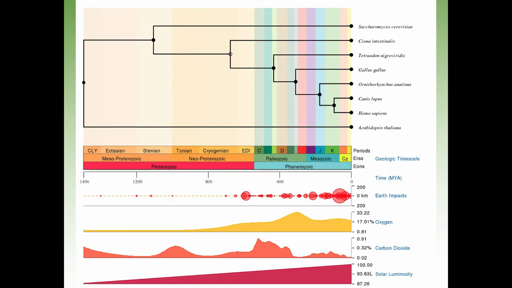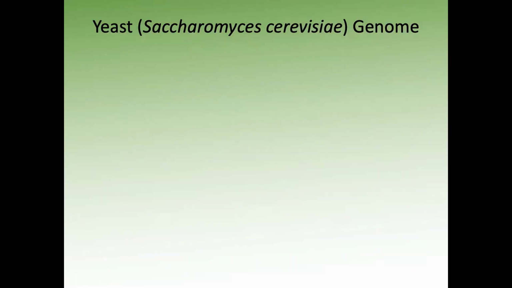Moving on from Arabidopsis, kind of our basal species, to the animal taxon that we're going to be looking at, we're going to take a look at Saccharomyces cerevisiae, which diverged from these other animal taxon more than 1 billion years ago, the last common ancestor between them. And of course, when we're talking about Saccharomyces cerevisiae, what we're talking about is yeast.